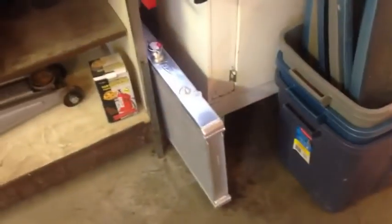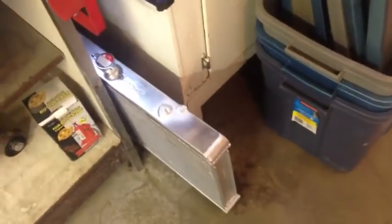Update on my car. I got a radiator. That ISIS, whatever. The cheap crap, but it's still a radiator and it's going to work and it's pretty thick. It'll be better than stock, which is over here, with a whole bunch of dirt on it. Looks like I've never washed it.